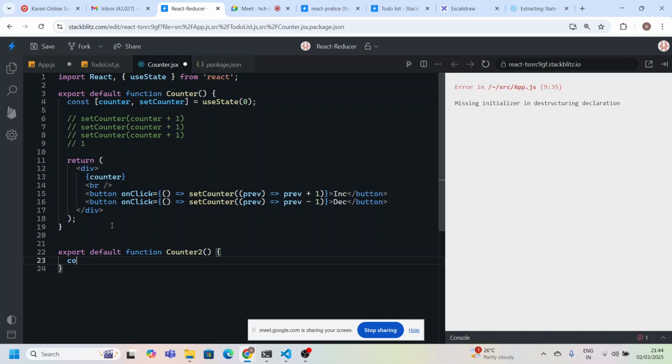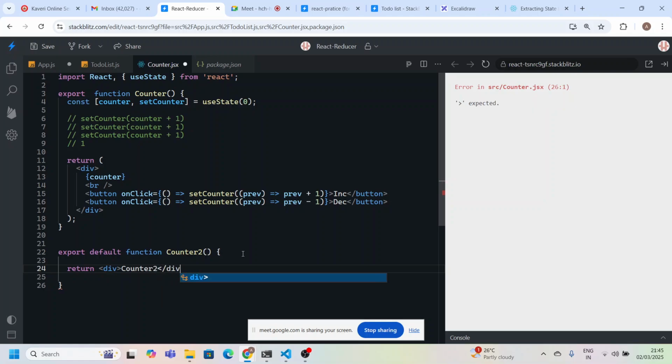First thing, I will remove this export default and simply export it. Just to test, as I have told you, just return some hello world first, before even making a bigger thing. Make a simple hello world and see if this component is displaying. It means your syntax is right. That's how you should start practicing.